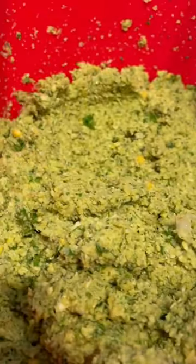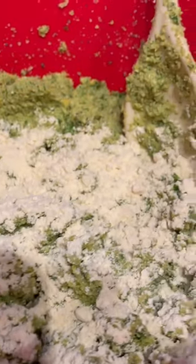Now I'm gonna blend that up, let the seasoning get into all the cracks and crevices. I'm also doing a little spoon twirl so everything gets mixed in. The last two ingredients are chickpea flour — because we want to fry it and get that nice crisp on the outside — and baking soda, which is gonna keep it fluffy on the inside when it's cooking. Mix this around, get all that flour in there, then throw the entire falafel blend in the refrigerator and let it cool down for at least 35 to 45 minutes.